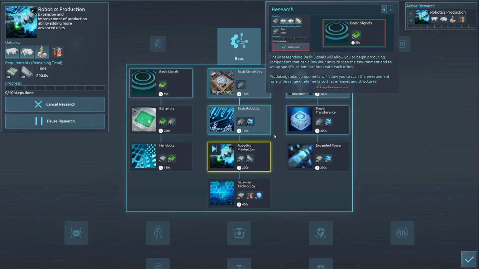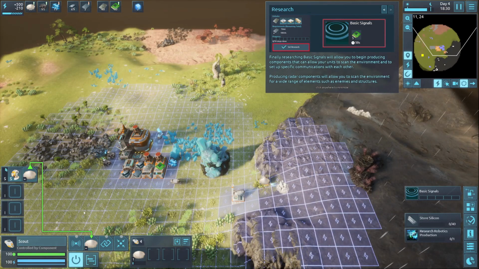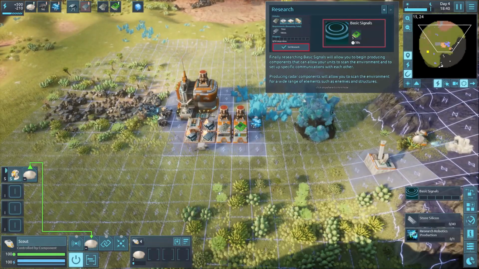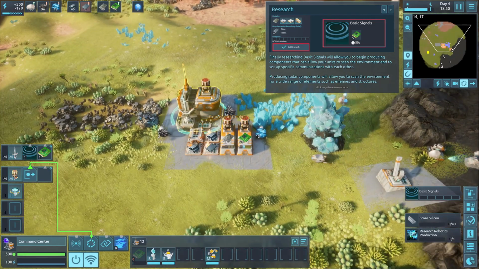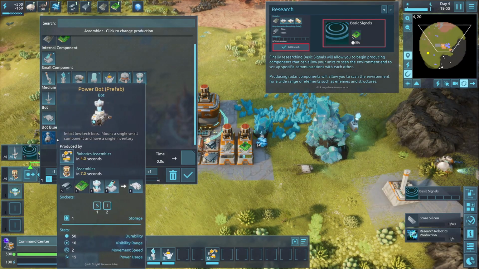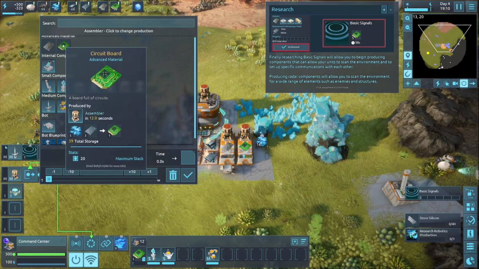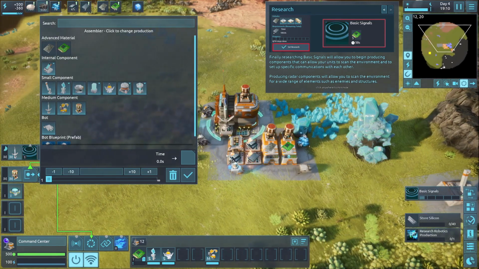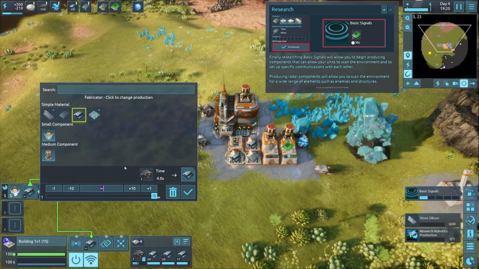Basic signals. So I got a T. Basic signals. Add to queue. I should probably jump that up, actually. So let's... up there. It's basic signals to be able to do it. Sweet. Okay. I feel like I'm missing something in terms of not being able to build silicon. So, could I get power bot? How can I make silicon? I need to get one of these. Oh, there it is. That easy.